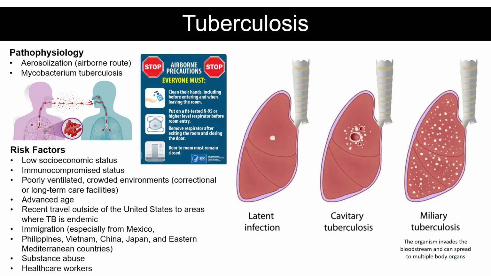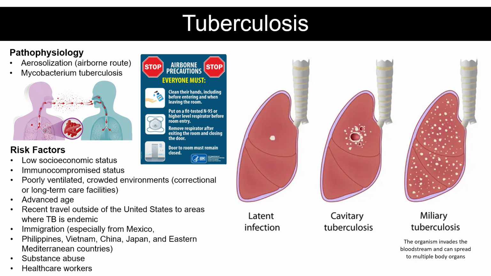So what is tuberculosis? Well, TB is caused by Mycobacterium tuberculosis. It is a lung infection. And Mycobacterium tuberculosis is a very tiny bacteria, very lightweight, and it floats in the air and it can stay suspended in the air for several hours, which is why we implement airborne precautions.